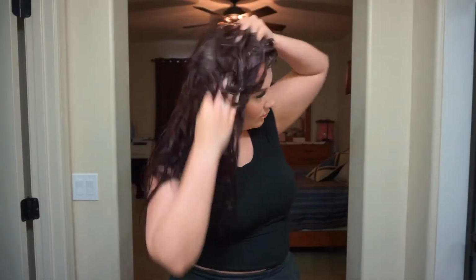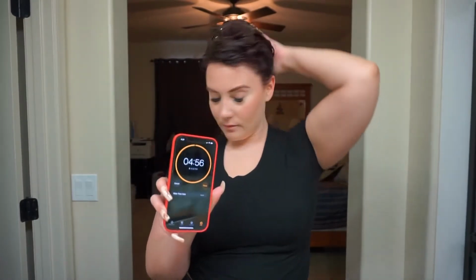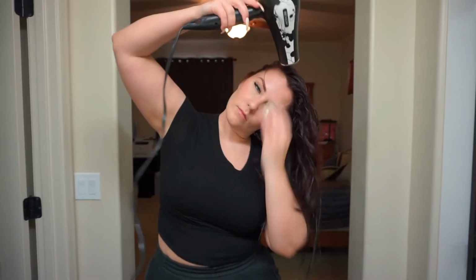So the first step in using this treatment is to wash the hair with this anti-residue shampoo. You obviously massage it into your hair. You have to leave it on for 5 minutes. Rinse and repeat if necessary if you have virgin hair or hair that is resistant. The second step is to use a hairdryer and your hands to dry your hair to about 85% dry, so it should still be a little bit damp. And then you section the hair into 6 equal parts with hair clips, or I use some mini hair ties. I was struggling a little bit to get my hair into the 6 sections, but once I got it, it was pretty easy.